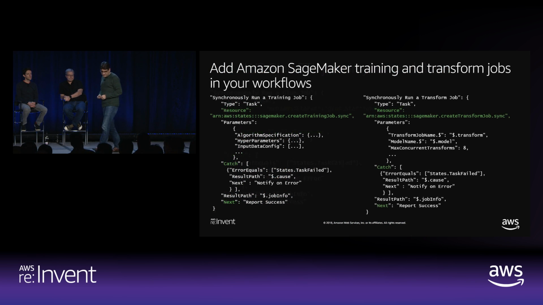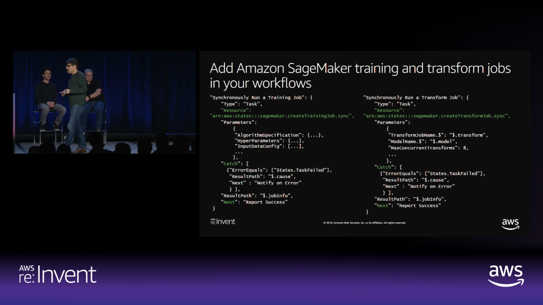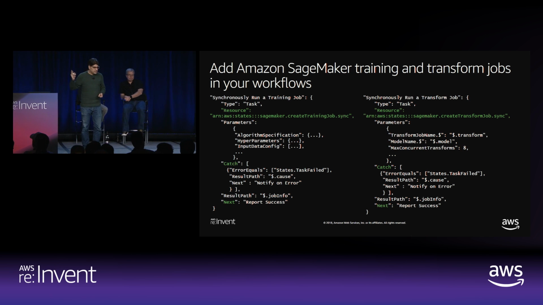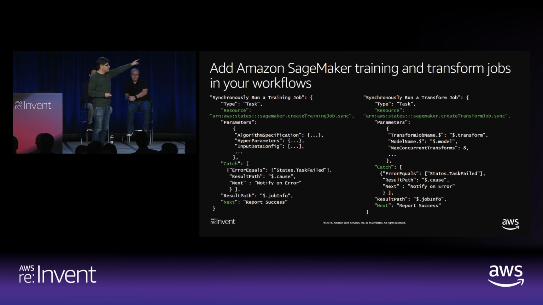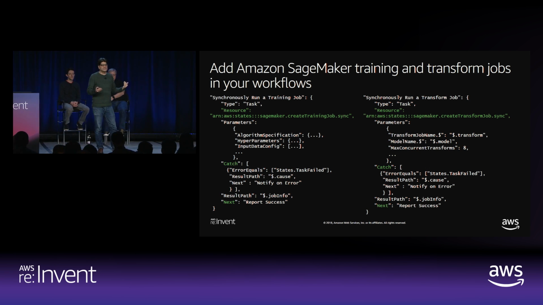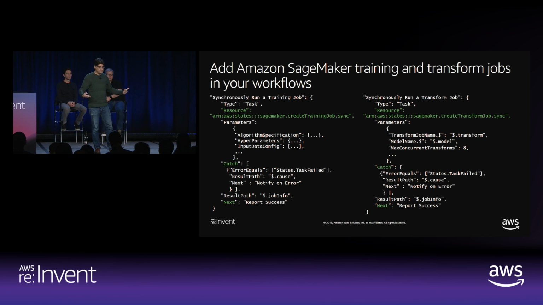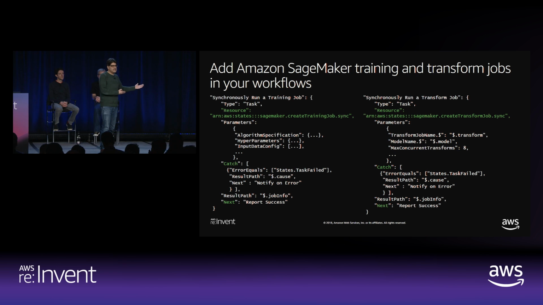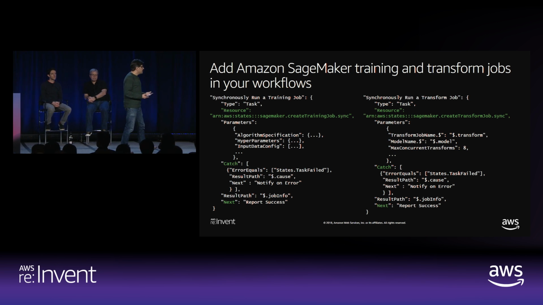Now for SageMaker, we have two. One is the training job, one is the transform job, and you can see the same set of magic ARNs. One is for create training job, one is for create transform job, and now you see SageMaker is in the middle of that magic ARN. But another important thing to notice is that in these parameter blocks, I have two ways of describing them. One is I can make them strings, so every execution will give the same parameter to SageMaker. So something like maybe the algorithm that I want to use, I specify the container and it's the same every time. But maybe I'm playing around with parameters, I can change those.